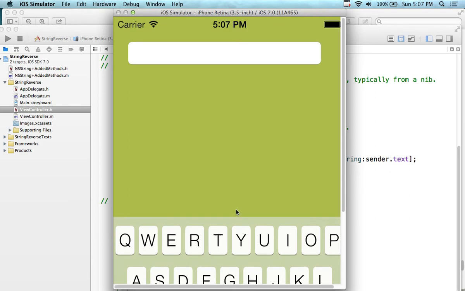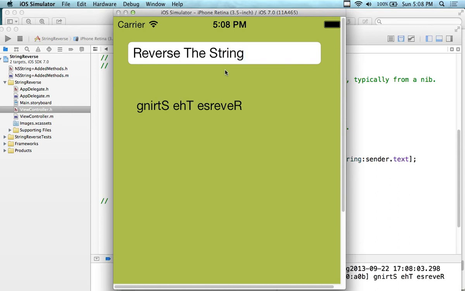Yeah. All right, let's go back up here and type a word in here. I don't know. What do you want to reverse? Reverse. I'm sorry. Reverse. I'll put a capital R in here. Reverse. We didn't change the capital. Reverse the string. Press return. What does that say? Well, we kept the capitals in there for us.